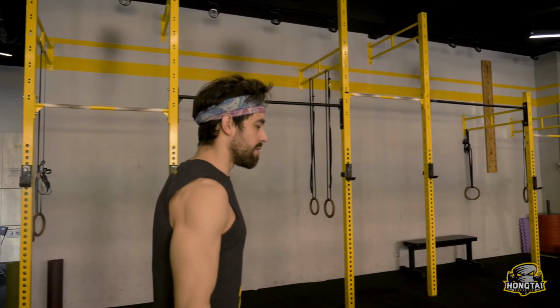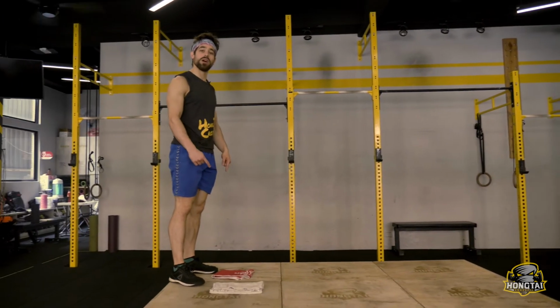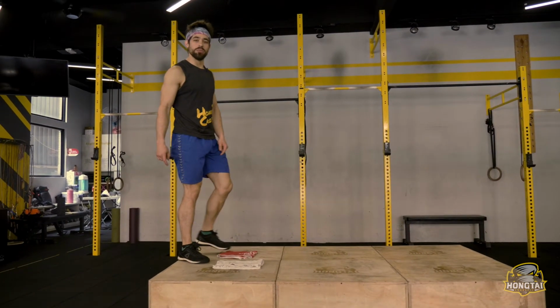For today's part B, we had to be a little bit creative because in our gym, there's no slippery surface. So I think at home, you might have tiles or a wooden floor that is much more suitable for this workout. Let's have a look at our setup today. We've got some boxes ready, we got our towels ready, and this is what the movements look like.